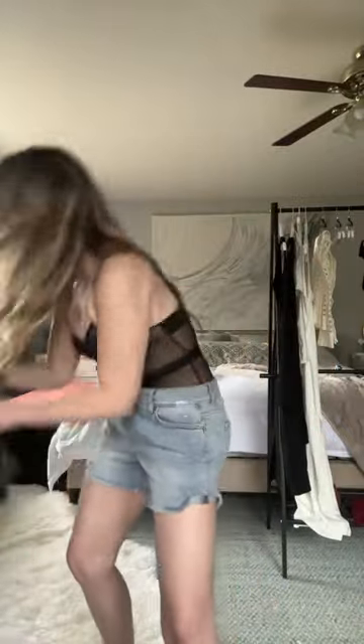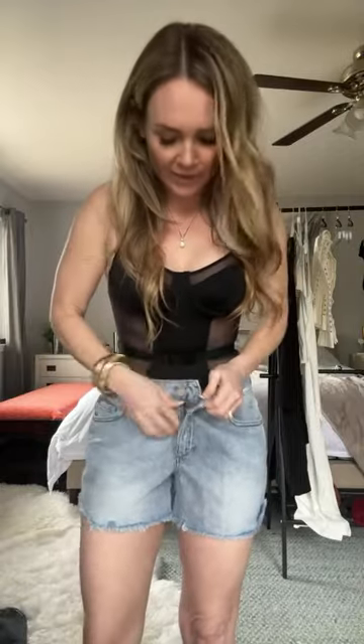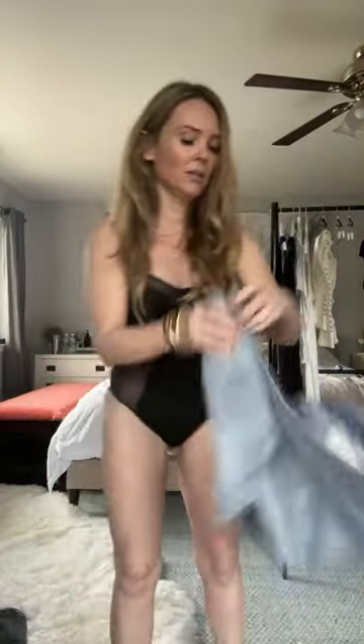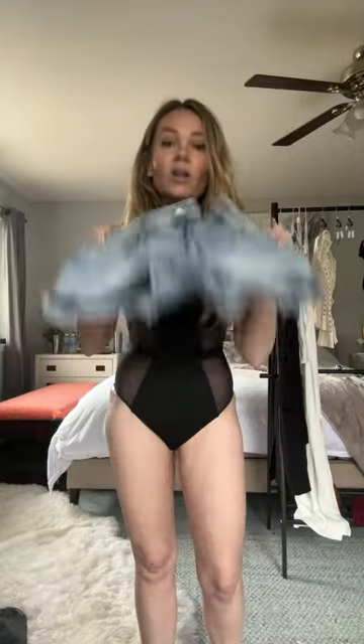These DL 1961 shorts are more of a baggier, loose casual jean short. These are also a 27. All I have to say is — can you believe that in one month the body can be this transformed? It's like magic. It has nothing to do with me; it is a crazy thing. I can see why people get addicted to plastic surgery.